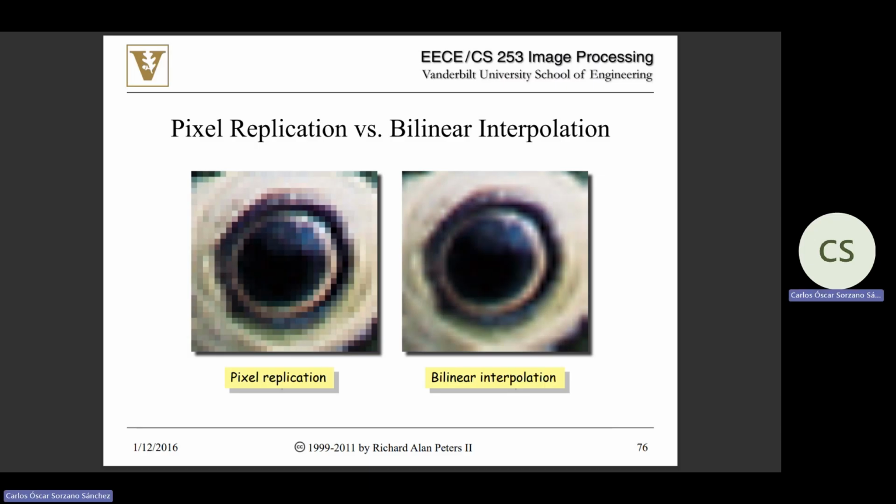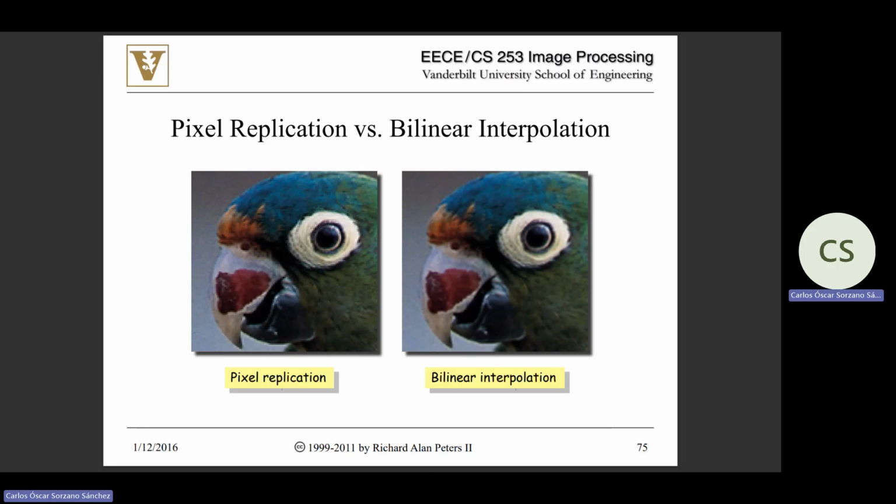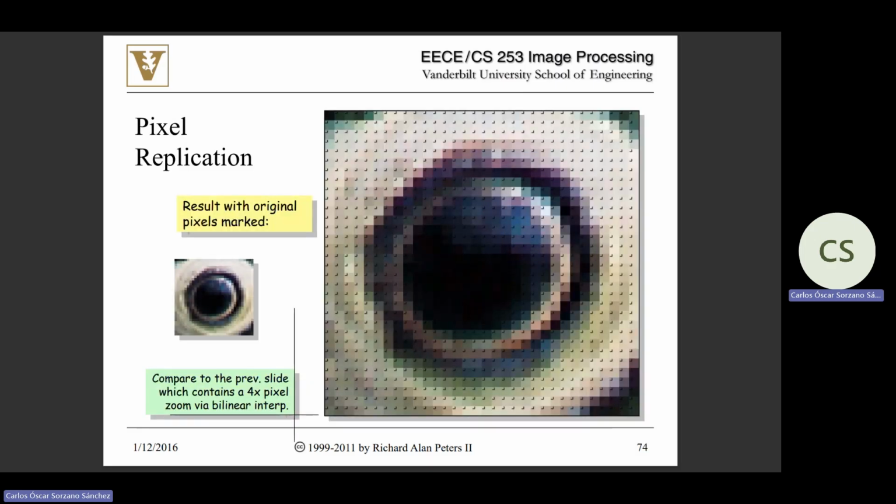So we have made a big zoom. Let's say that you reduce by a factor 4, a factor whatever, and then that reduced image, you make it bigger again so that you can see the eye closer. You have fewer pixels than the original one. So in the original one, let's say that you have 1,000 times 1,000 pixels, then you make it smaller, 250 by 250.